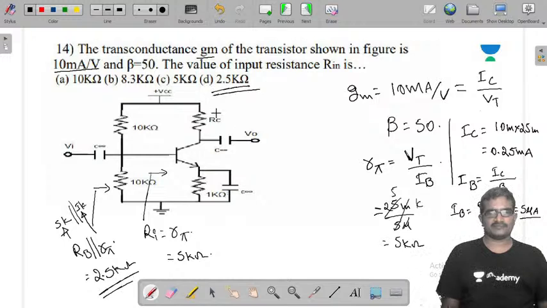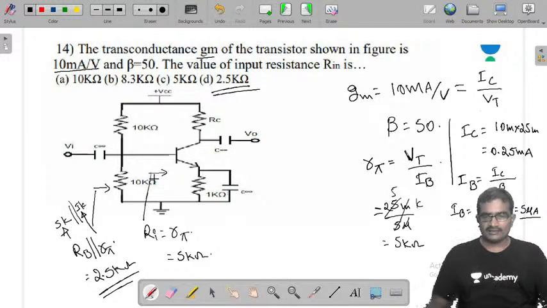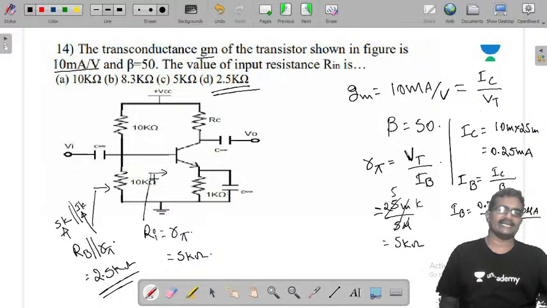This is the option. Now you may ask one thing, sir, here is the Ri we are taking. Here is the Ri what we are saying. That is the input impedance of the transistor. We need input impedance, means at input, clearly they mentioned this is your Vi. At this point you need input impedance. That is your required value. So we are calling it as Ri dash. That's it.